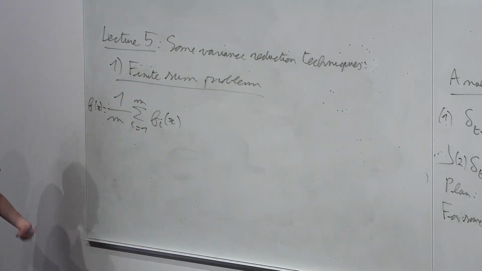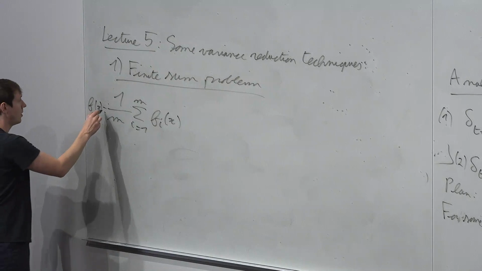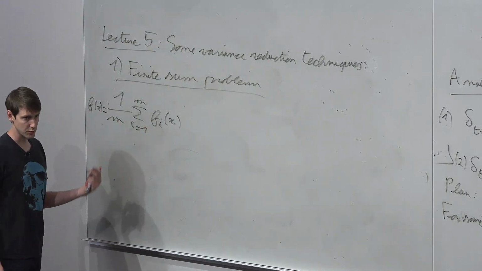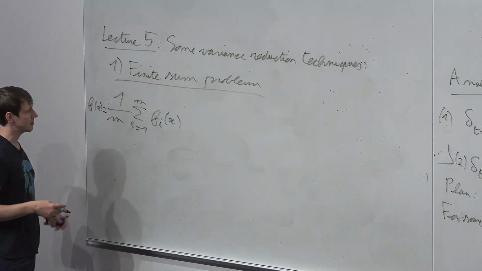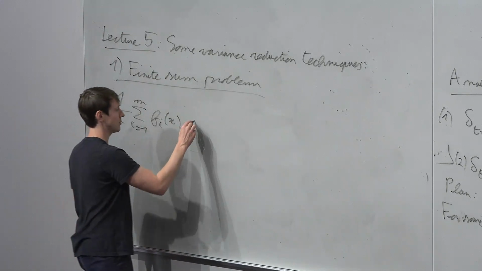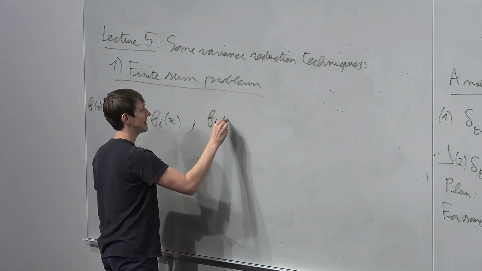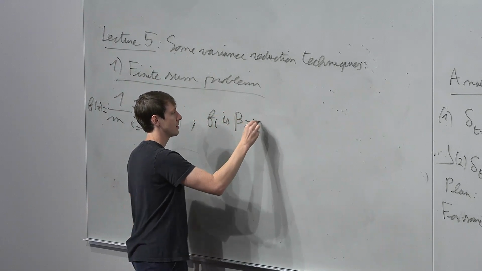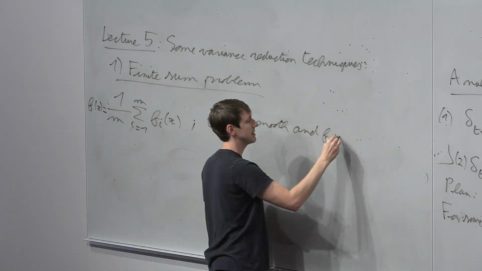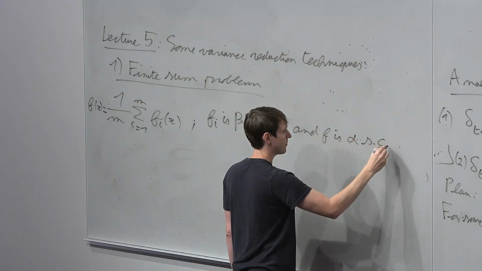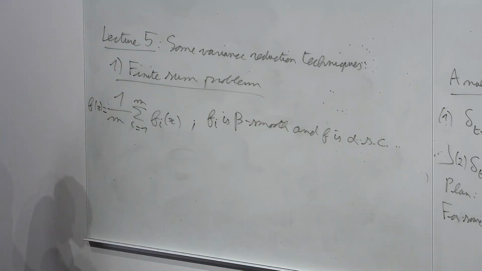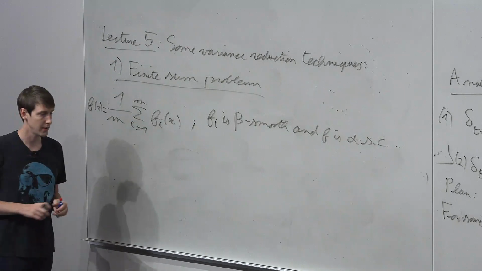And let's say you're doing logistic regression or least squares. Each one of them is smooth. It's a smooth loss function. And maybe you have added regularization, maybe not. But it is also strongly convex overall. That's going to be our assumption. So f_i is beta smooth, and f is alpha strongly convex. Okay, so if all the f_i's are beta smooth, then the entire f is beta smooth. It's just a stronger assumption.